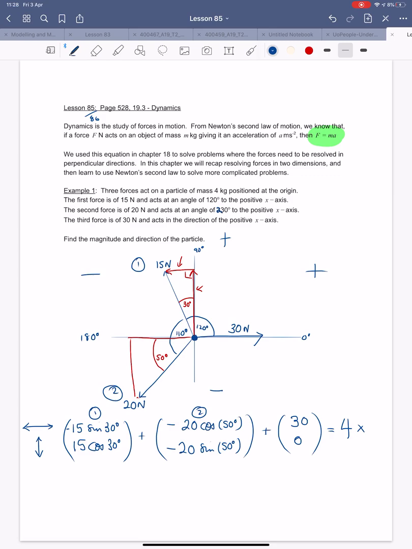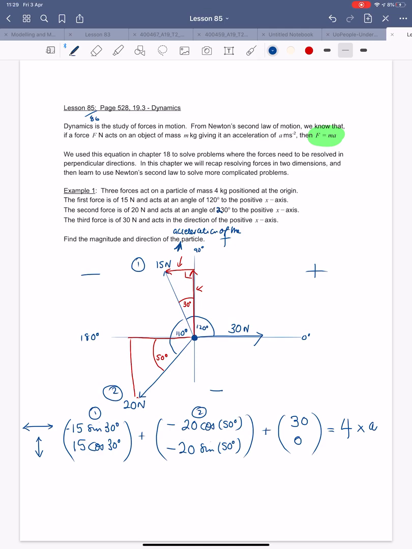Is that what we need to do? I'm doing it slightly different from the book. We need to find the magnitude and direction of the acceleration of the particle. Oh, a few typos in there. Okay. Yeah, so what I've put is right, it's going to find mass times acceleration.